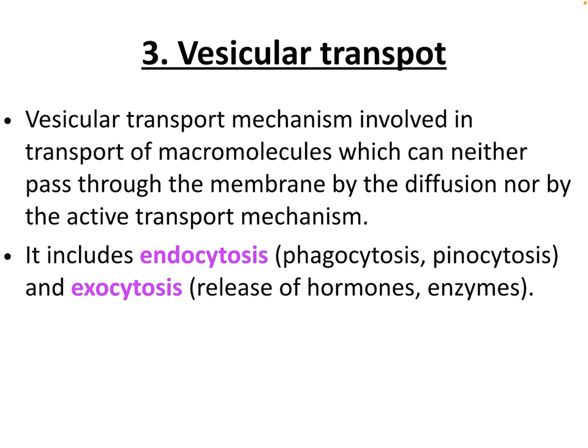Endocytosis is the transport mechanism by which the macromolecules enter the cell. The substances with larger molecules are called macromolecules, and these substances cannot pass through the cell membrane either by active or by passive transport mechanism. Such substances are transported into the cell by endocytosis. These are of three types: pinocytosis, phagocytosis and receptor-mediated endocytosis.